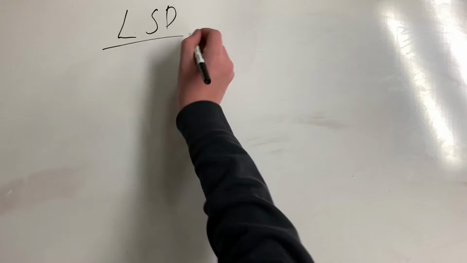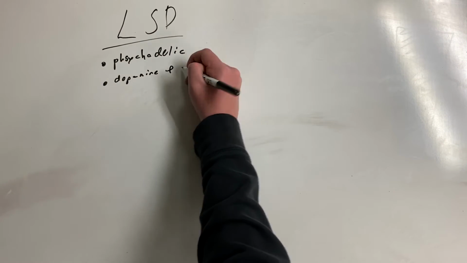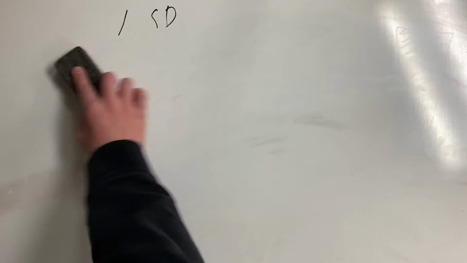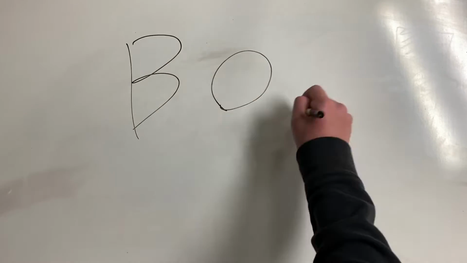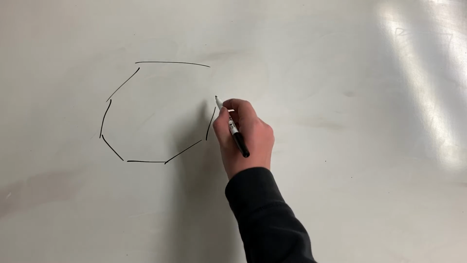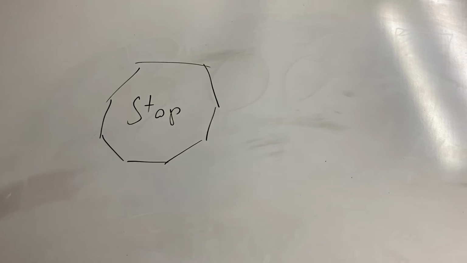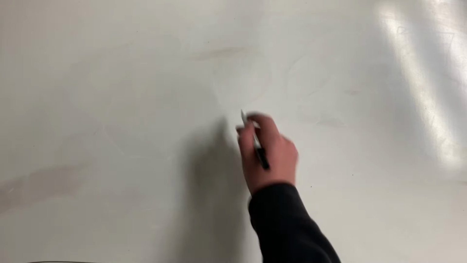LSD, or lysergic acid diethylamide, is a psychedelic that affects both dopamine and serotonin receptors. But we are only going to be talking about serotonin receptors today. It causes you to perceive things that aren't there and makes you unresponsive and easily startled. LSD chemically resembles serotonin and binds with the receptors. LSD can cause some receptors to inhibit and some to excite the neuron. This is one of the reasons why LSD has such complex effects. LSD also lasts for a really, really long time, which is part of the reason why people use it recreationally and why such small doses have such large effects.